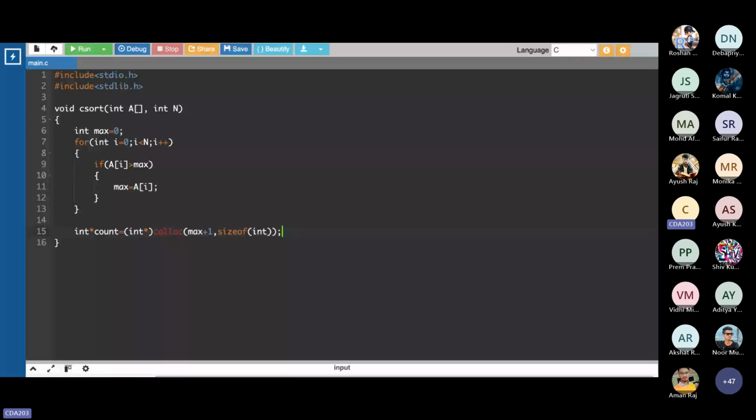After you declare that, the memory allocates that many blocks for the variable that you have named.